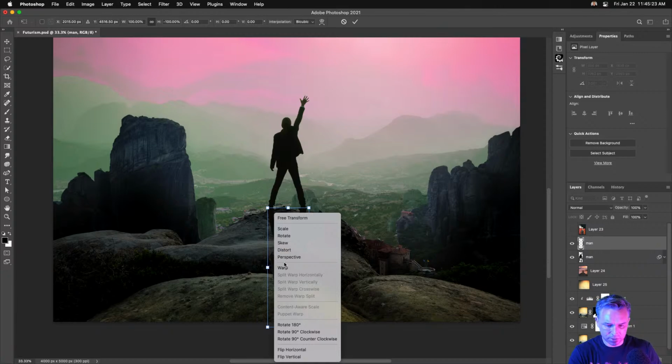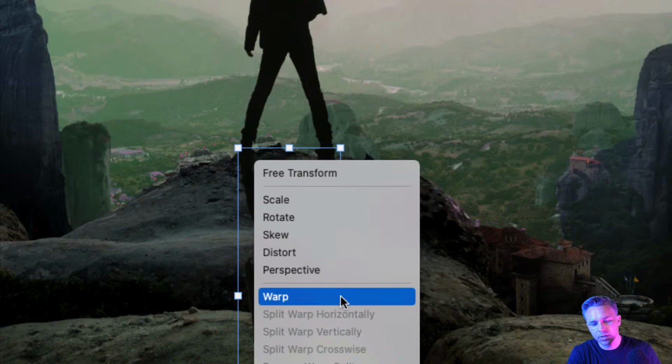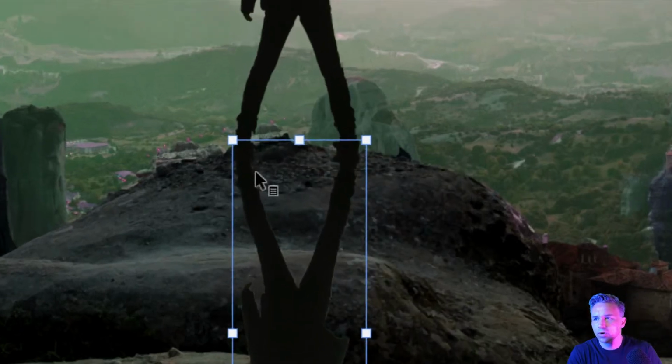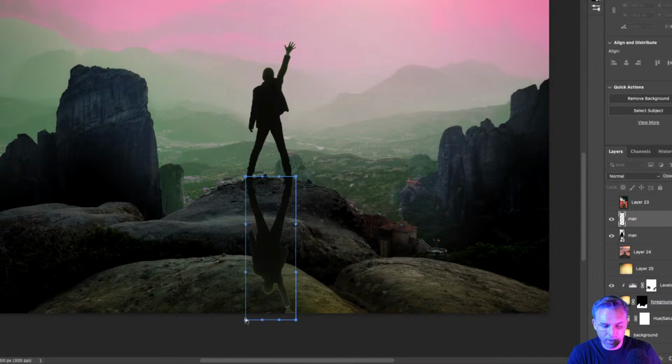So I was going to do a distort. That's what I did a second ago, but I actually want to do a warp because I want to warp this shadow over these rocks, right? So we'll take this, we'll go to warp, right? We get all these lovely little pins that we can independently move. But what I want to do is, can I grab both of those at once? Let's just move these over here.